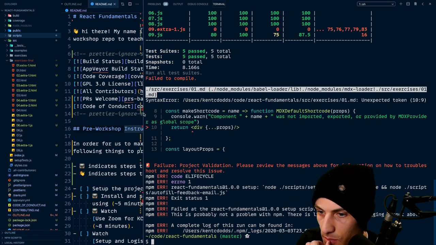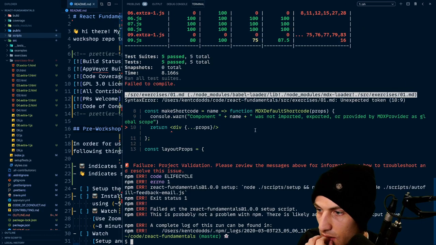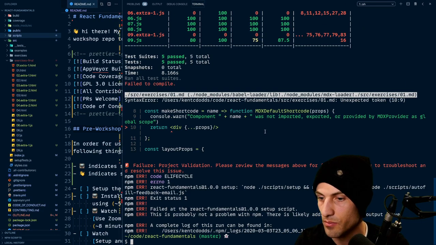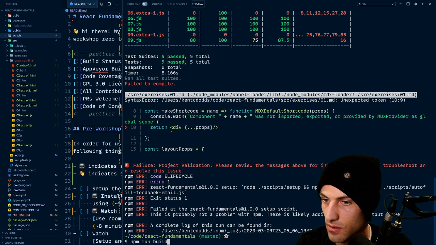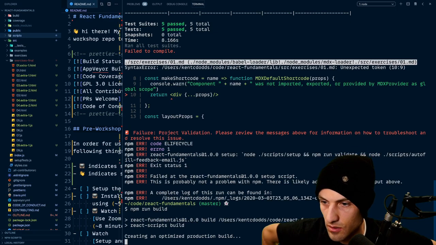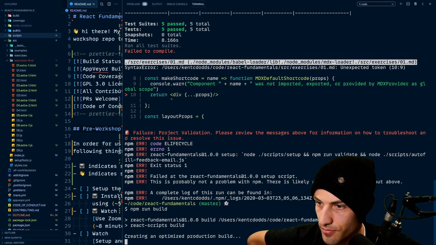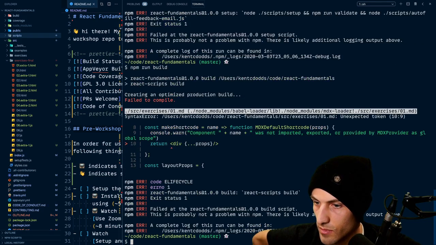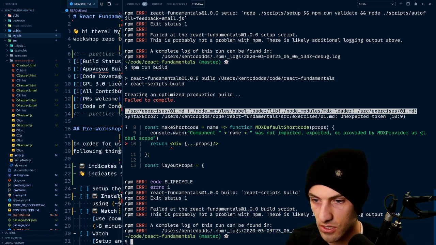And that's happening during the build step, I think. Yeah, okay. Oh, I know what's going on. I know exactly what's happening.